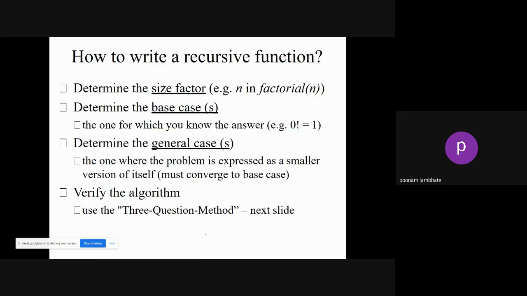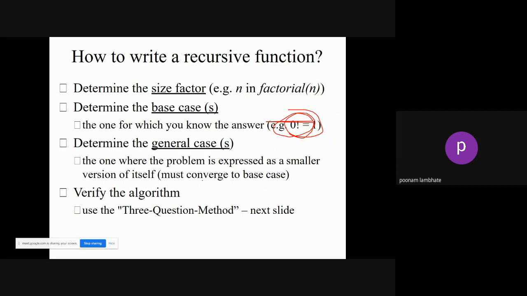So in recursion, you should take care of the size, how many times or how deep we are going to call the function, and determine the base case properly. The base case should be such that it satisfies the program requirements. You can have more than one base case also. And the base case for factorial is n equal to 0 because factorial of 0 is 1. That is why we were returning 1. And determine the general case. That means what should be the parameter that you need to pass to the same function. Each time we are passing n minus 1.